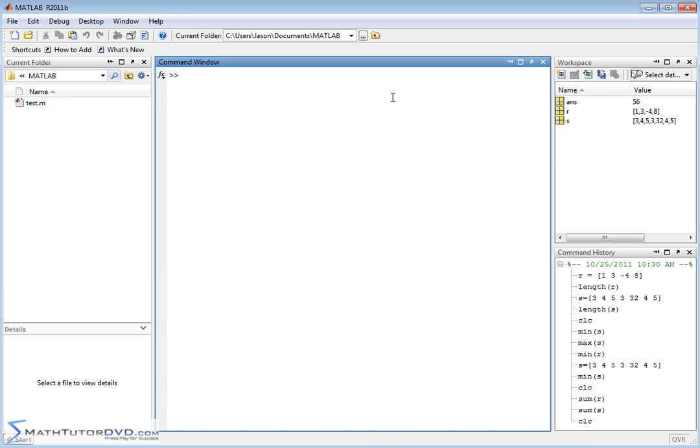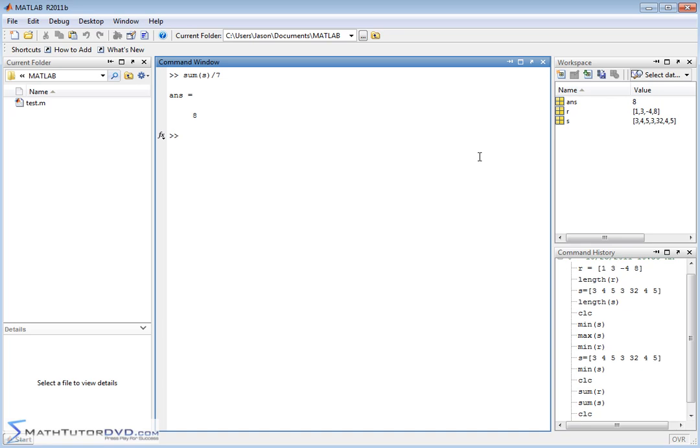So one way to do that would be to take the sum of elements in S, and then that result, you just divide it by, what do you think you would divide it by? Well, you need to divide by how many elements you have. Now we have 1, 2, 3, 4, 5, 6, 7 elements. So we can take the sum of those elements, divide by 7, and we get an average value of 8 overall.